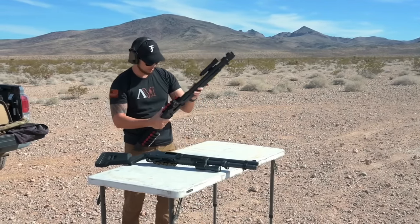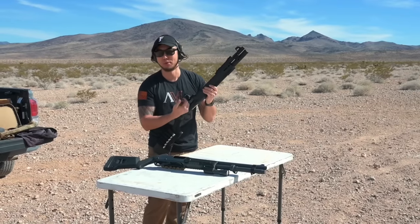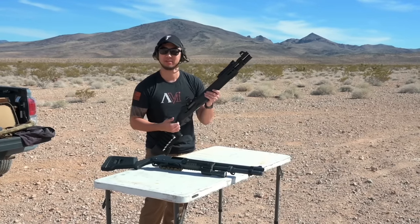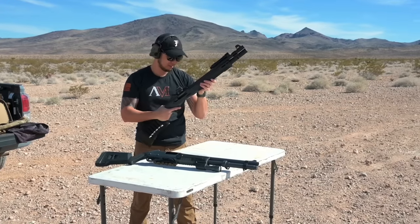So what do you think? That's pretty cool. Yeah, I mean, it still snaps like a 12 gauge, but you definitely feel that bolt riding a little bit more. It doesn't quite go all into your cheek. It catches a little bit of that before it comes all the way back. So that's cool, man. I can definitely see how you could be running this at speed with everything. I'm excited to play around with it a little bit more.